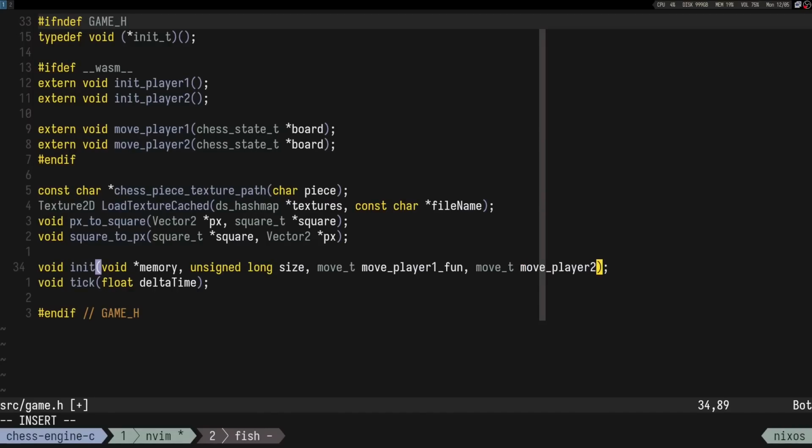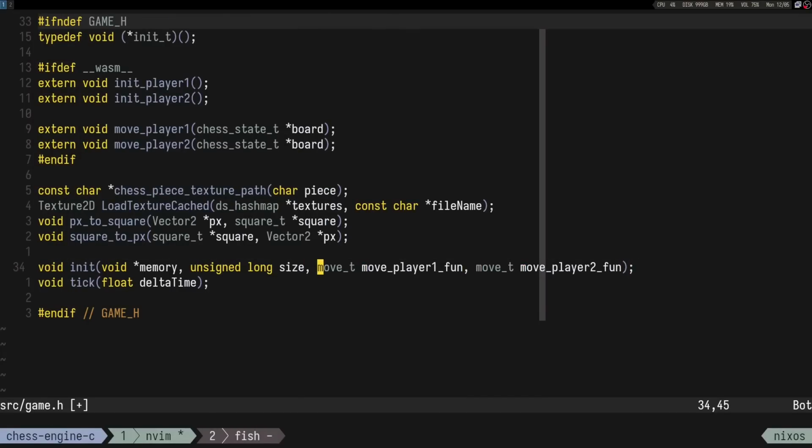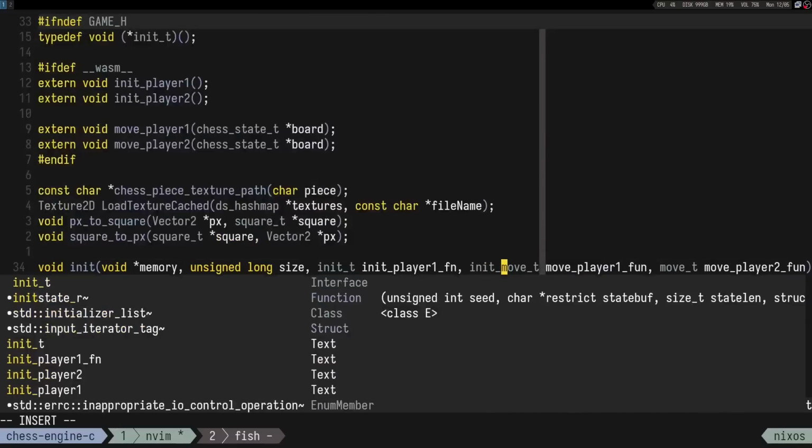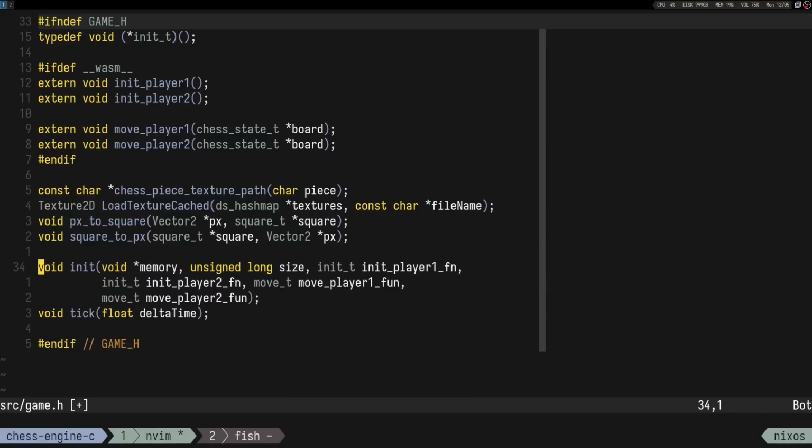Let's say fn, so it's like the reference init t, init player 2 fn. Kind of annoying, but it's fine.